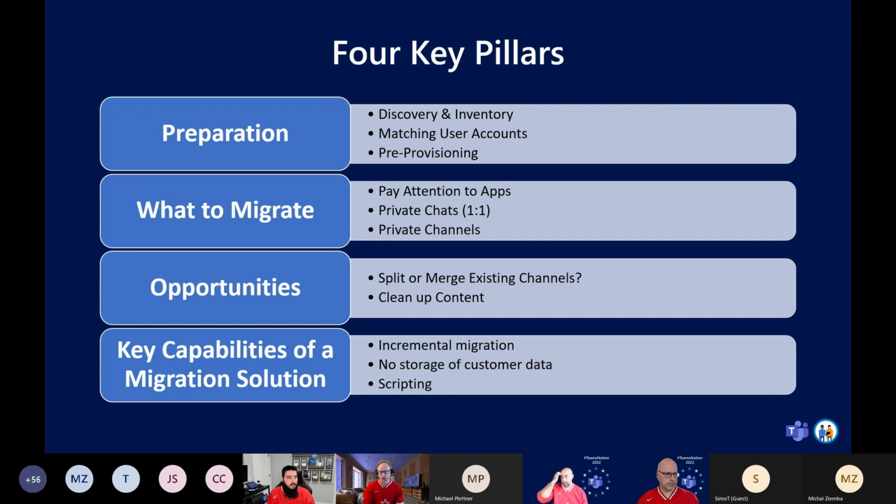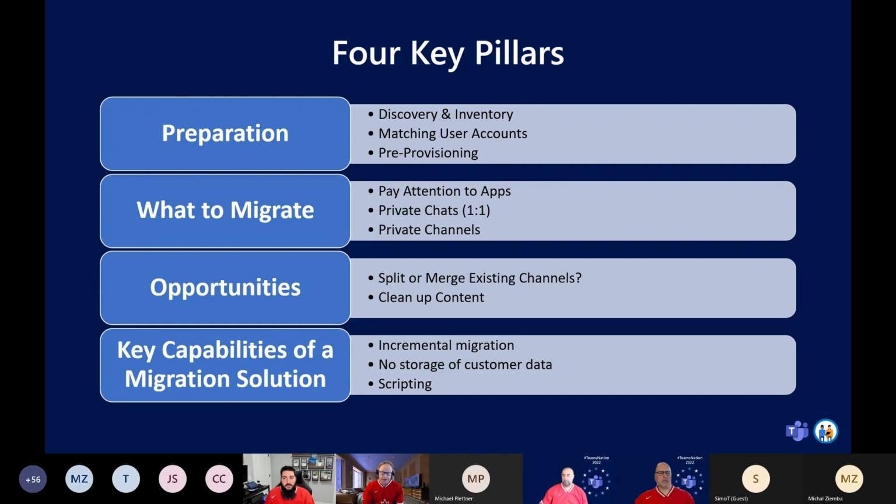Also, you want to consider pre-provisioning the teams on the target tenant, because provisioning a team can take several hours or up to 24 hours. And if the teams aren't pre-provisioned, when it goes to actually do that migration, the team won't exist in the destination, and you'll experience errors and you'll have to restart.